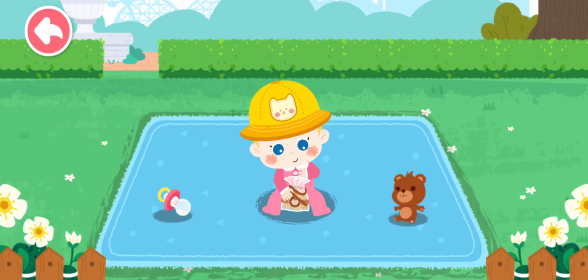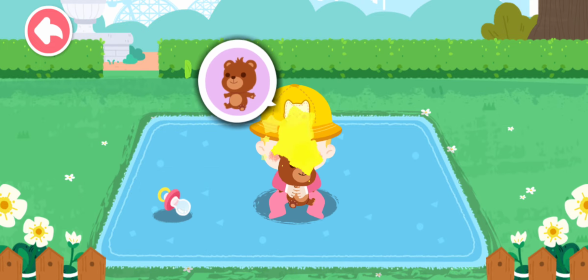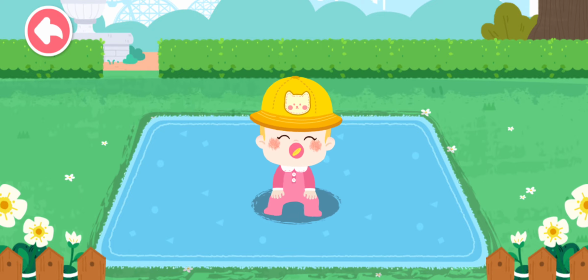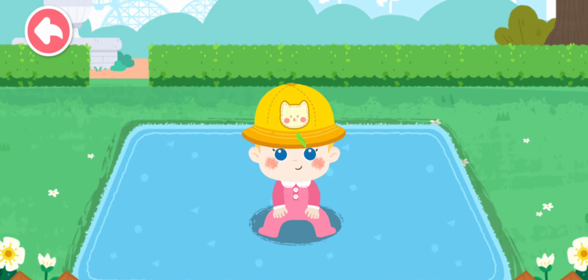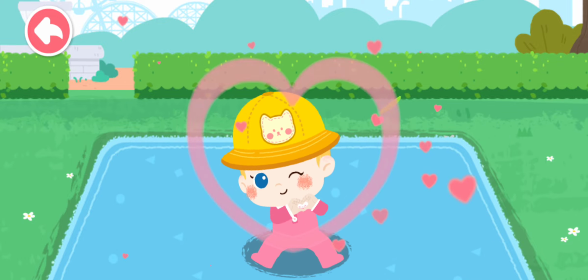Baby cookies. Doll. Pacifier. Thanks for taking care of little baby sweetie.